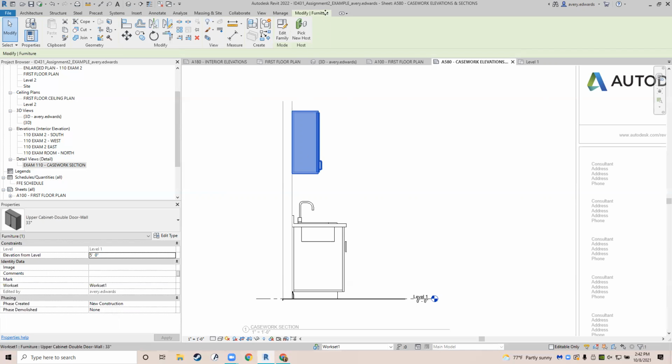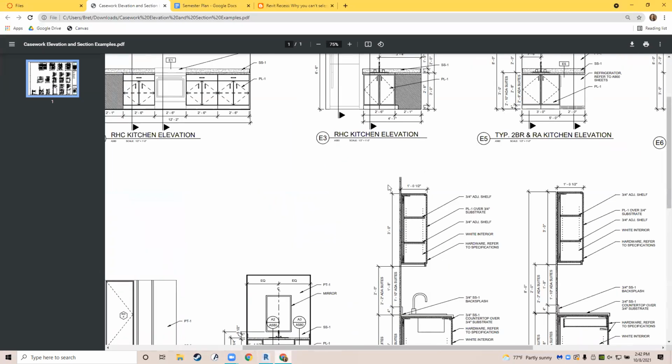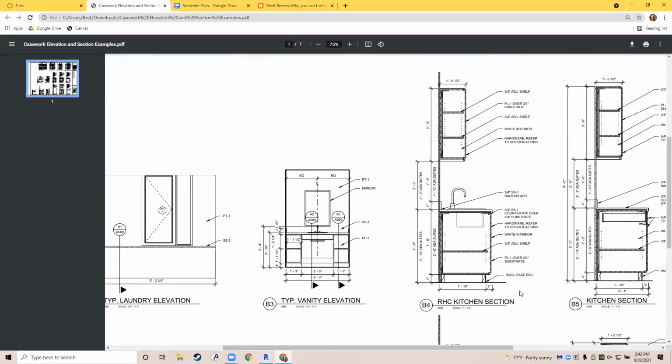You will reference the PDF. If you see notes like, for example, SS1 or PL1, that's just referring to material types that we had in this project. We had solid surface counter and plastic laminate finish on the casework.